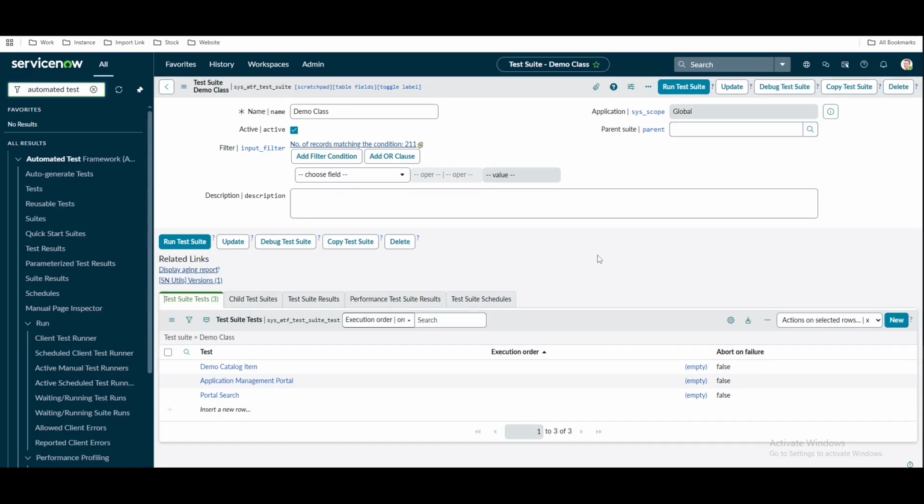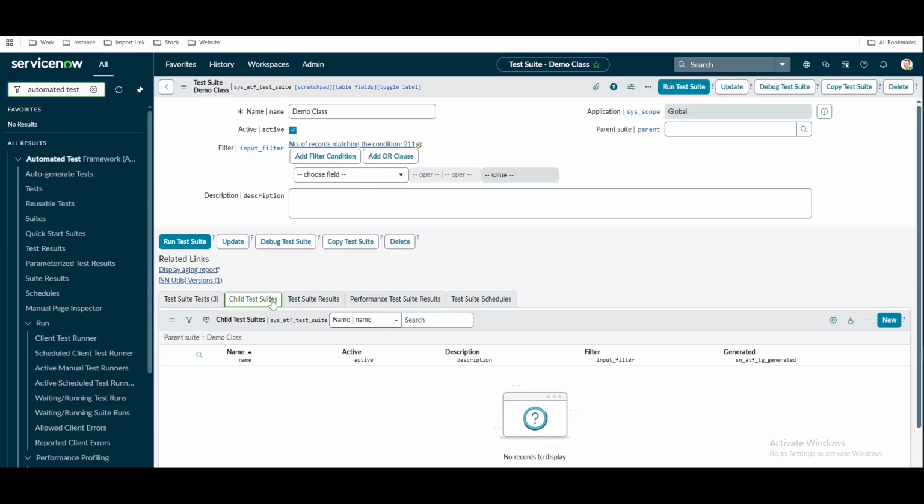Also, another benefit is that in the test suite, you can add multiple test suites. Let's say you created a test suite called platform management. Inside the platform management, you can create one child test suite called incident management, another child called problem management, change management, and incident problem change.